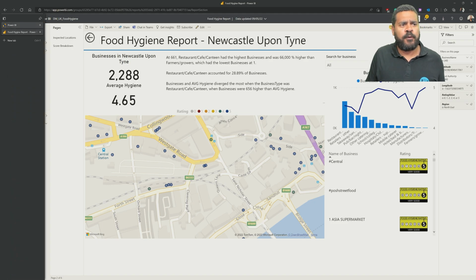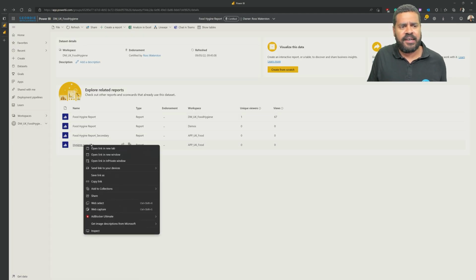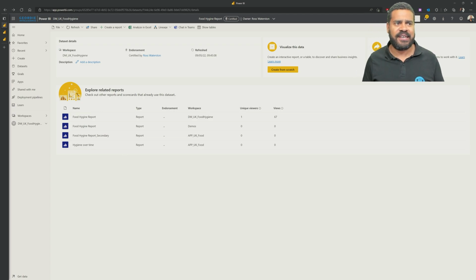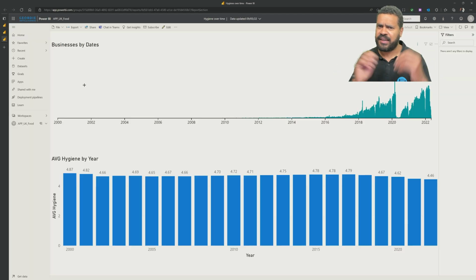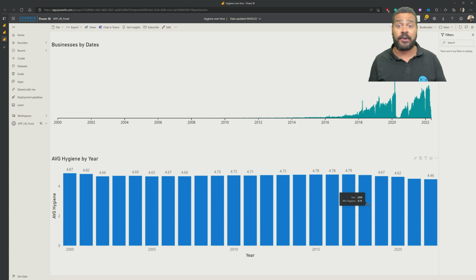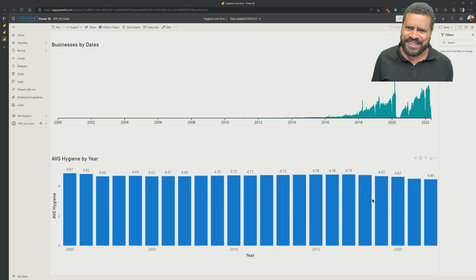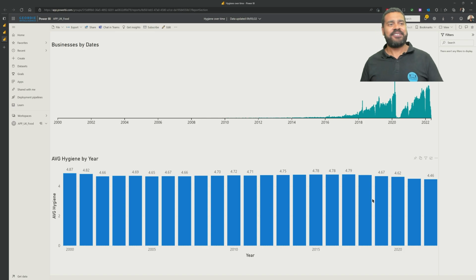Whereas if we went back here and had a look at this hygiene over time, I hope you can see it's a different use case altogether, isn't it? We want to analyze really what's happening with the trending over time. So at this beginning point we're looking at it year over year. And there is a downward trend in food hygiene, which is amazing. I find that staggering. So you can see from that first, is this worth doing?